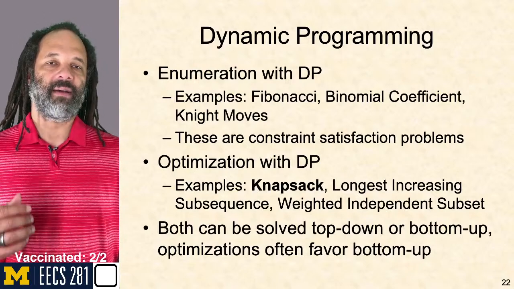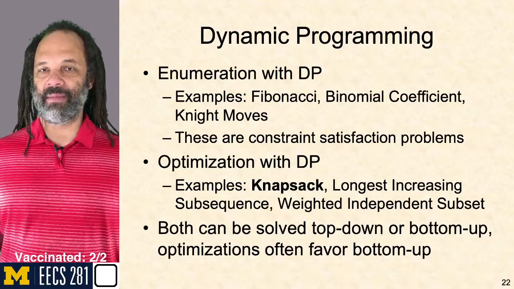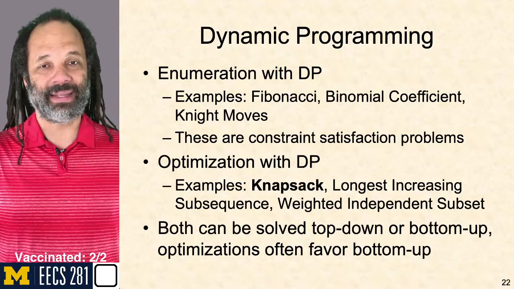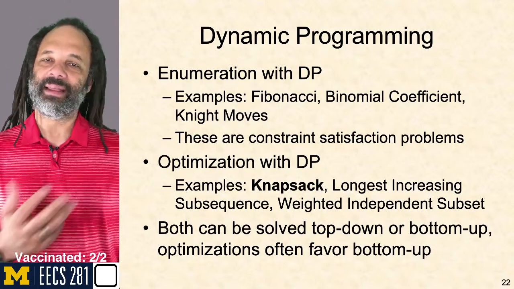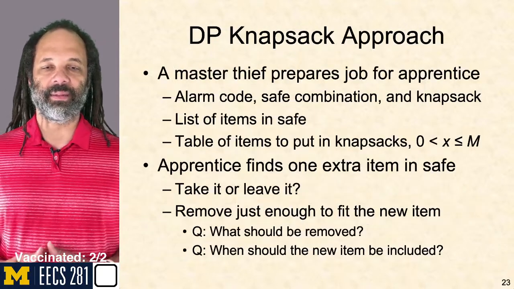It's easier to think of, well, how do I optimize a smaller bag? If I'm trying to get the best 11 bag, if I've got the best 10 bag, that should be pretty easy. But if I'm going to get the best 10 bag, maybe if I get the best 9 bag, that will make that easy. And so that's how we're going to approach this one here with DP.